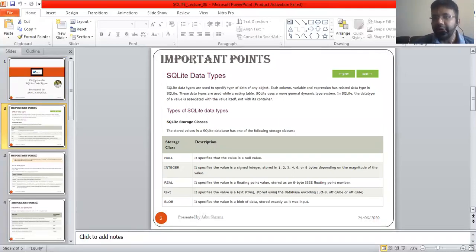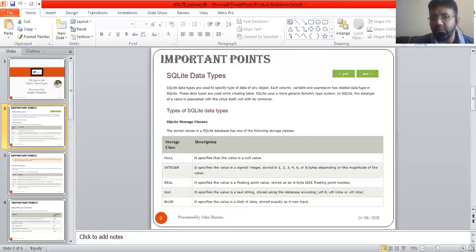So it's very important that we know and are aware of the type of data of a value for an object. SQLite uses a more general dynamic type system. In SQLite, the data type of a value is associated with the value itself, not with its container. So when we talk about the container, its data type is only that dedicated to the value itself.